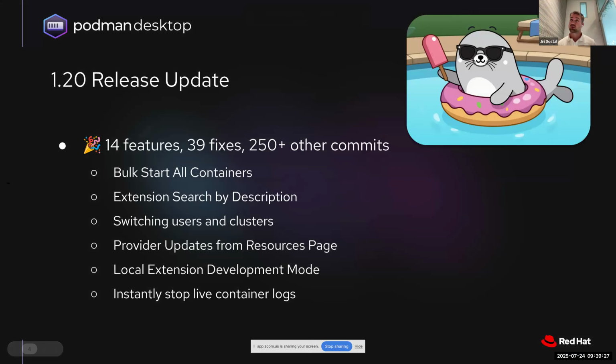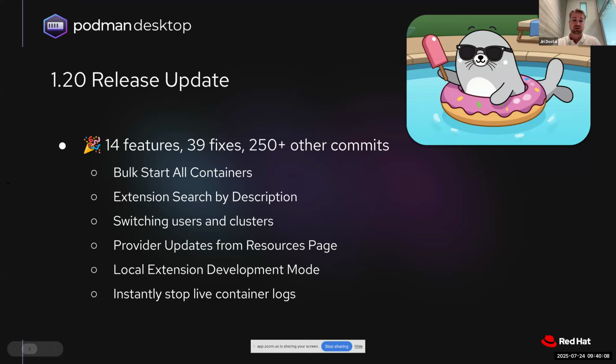In this session, I would like to show you a couple of interesting features, a couple of things that will hopefully make your life easier. Some of these are listed here, and some of these will be demoed afterwards. So let's have a look at it. First of all, there's a new feature to start all containers in bulk. It's just an addition to how you can start your containers, so you don't have to start them individually. You will just select them and run it. I think I'll be able to show you in more detail.